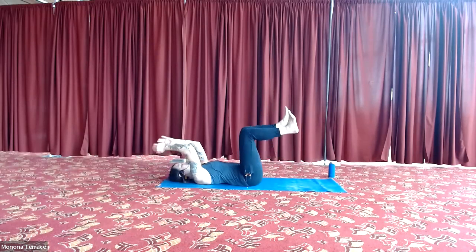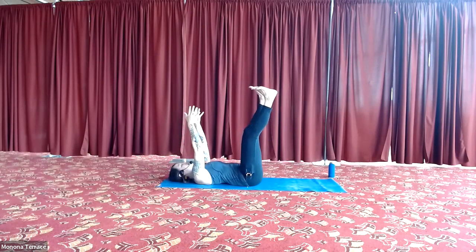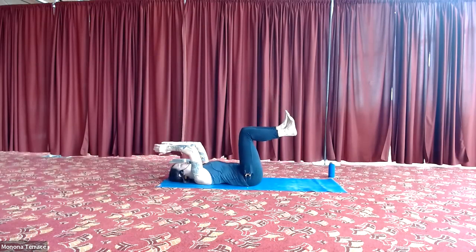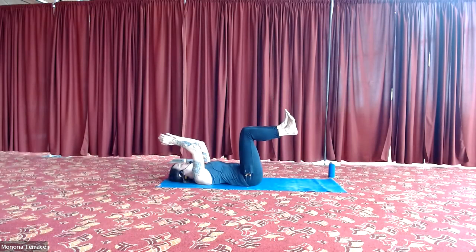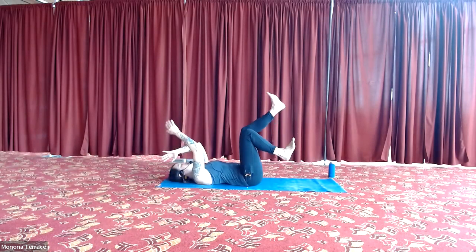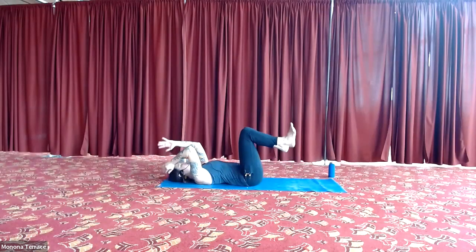Couple more. Inhale up. Exhale, bend. As you're moving, can you add resistance in your arms? Just like we did with the legs, can you add some resistance? Now you could go contralaterally if you want. So you could take your left leg up and your right arm up and then bend. Left arm, right leg.